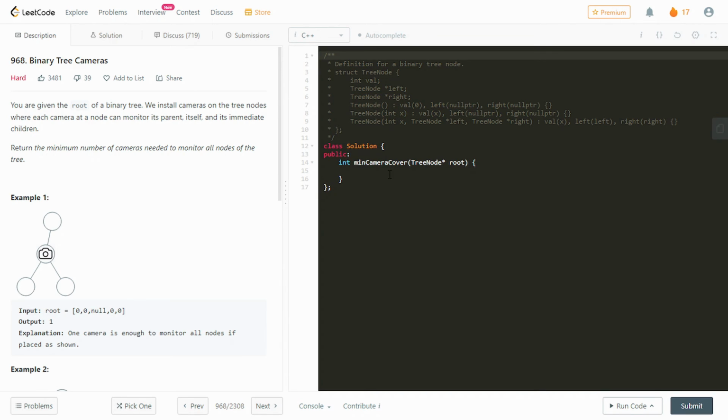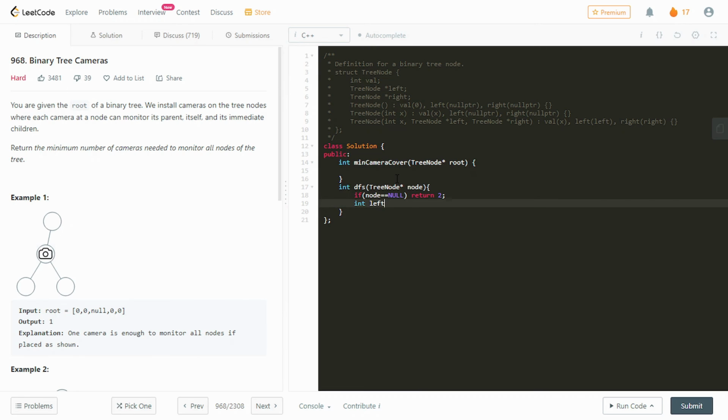So we are at our code editor, and now let's implement the algorithm for binary tree cameras. First of all, we are going to create our DFS function, and it is going to take the tree node. The first condition that we are going to check is whether the node is null or not, because otherwise we can't work on it. If the node is null, we return 2, because it is covered in the range, we can expect that, but it does not have any cameras.